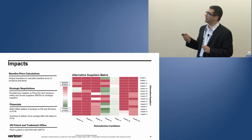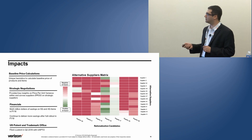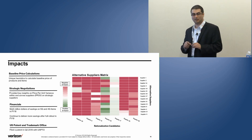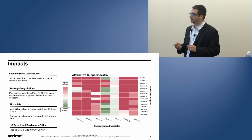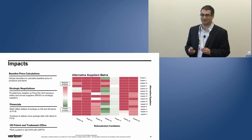The question becomes: if I rationalize supplier 22, who within my network is going to take over that volume, and does this transition have a positive financial impact? So we created what we call the alternative supplier matrix. On the x-axis are rationalization candidates — suppliers we want to rationalize — and on the y-axis are alternatives. Green means there is a positive impact, so if we rationalize supplier 22 with any green alternative, that's a good move. We also tackled calculating the baseline price for a product, since prices change over time and are subject to negotiation. We used the results in negotiations with suppliers in Q4 for 5G and some 4G work. The full financial benefits — multi-million dollars — will kick in after rollout to more suppliers and categories. The result has also been patented this week with the US Patent Office.